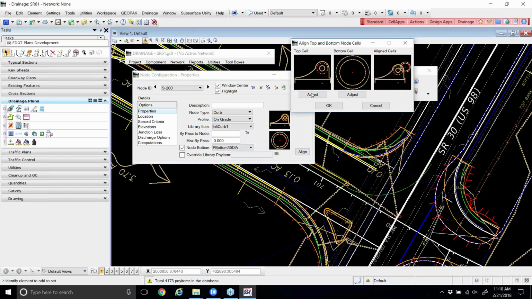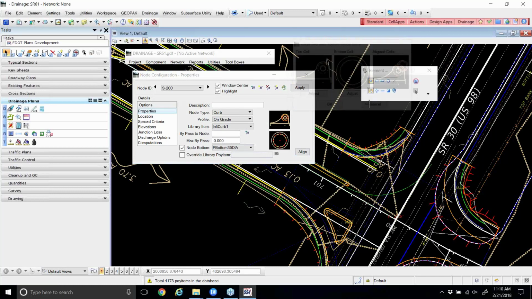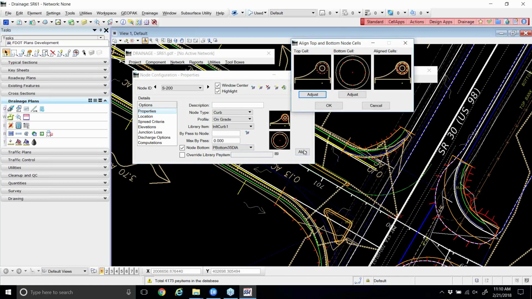So if we find that as we place our inlet, the top and bottom cells don't line up really well, what we can do is we click this Align button, and we can either adjust the bottom, or we can adjust the top. Basically what you do is you hit the adjust button until they line up, and you click OK and they'll line up. Ours should be okay, but we'll find out once we try and place it.